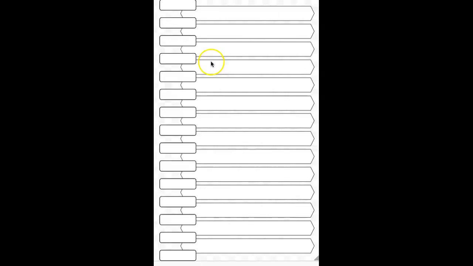Here's what your final draft paper would look like, no matter what size you choose. In the smaller boxes on the left, this is where you'll put your terms in the order that your teacher told you to put them in. So whatever number order, you put all the terms on the left. Then, in the middle of each term, you're explaining the connection between the two. So you'll see the top term here, you're connecting it to the term underneath it by writing in this box. You'll do that for all of your terms. You'll make connections between the two that are right next to each other or on top of each other.